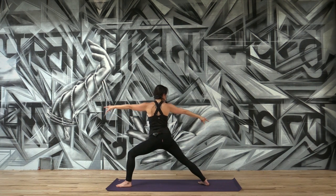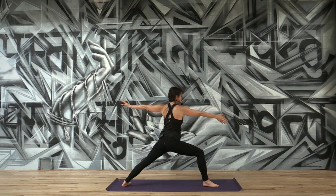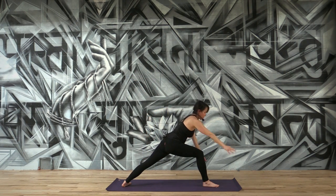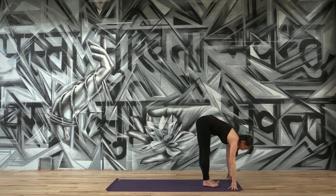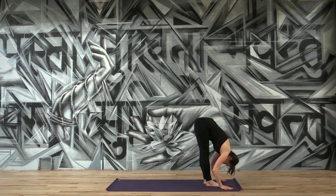And you'll spin back to the old front of your mat. Right foot turns out. Left toes turn in. Reverse warrior, inhale. Exhale the hands down to the mat. Come up on the back toes. Step the left foot up to meet the right. Feet together, lengthen, inhale. Fold, exhale.